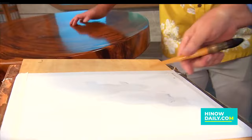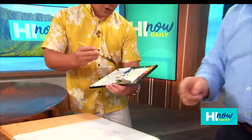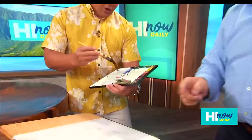So we can have that going and then we can take another color. Why don't you pick a color? You can give me a thumbs up. I'm going to give you a brush. We could squeeze some water out of this here. Pick out a color that you like and you're going to just add it to that wash. I like this tinge — this is kind of Hi Now-y, this is very us, I feel. Is that picking up any paint? I think so. Tell you what, we're going to go to a quick commercial break, because coming up after, you're going to see me put paint to picture. Stay with us on Hi Now Daily, we'll be right back.